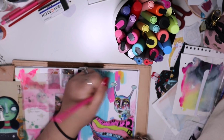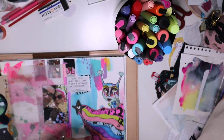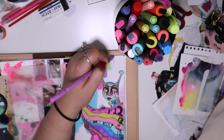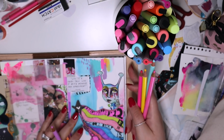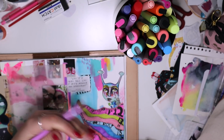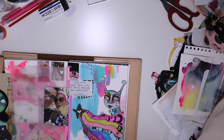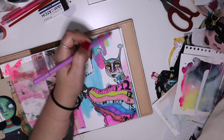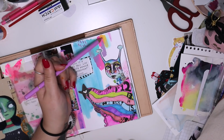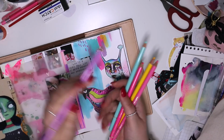I really love the texture and the way that the pencils look when they lay down on the paint marker. Sorry, I'm getting a little bit tongue-tied because I love this sort of stuff. Now this is on the Strathmore mixed media paper, so there is a little bit of tooth to it, which I really love. I love that texture of colored pencils. Let me get this out of the way just in case the camera's focusing on that and not where it should be. But I really love how they look, and a lot of the times in journals and things like that, I will have pockets of color that look just like this because I love how it looks. It's a design feature. It's therapeutic to me.